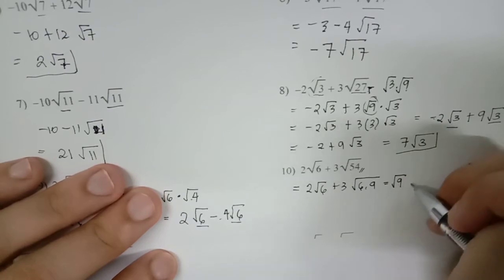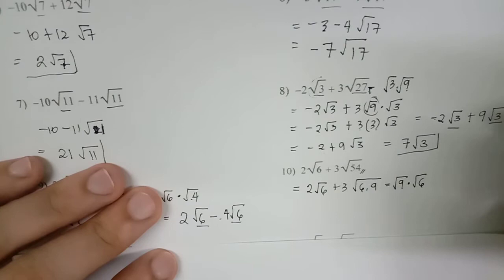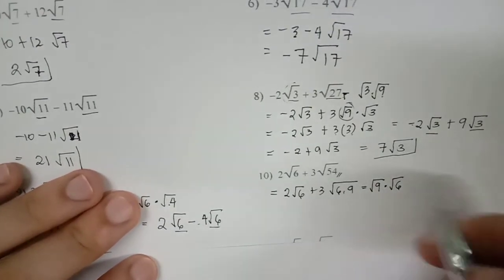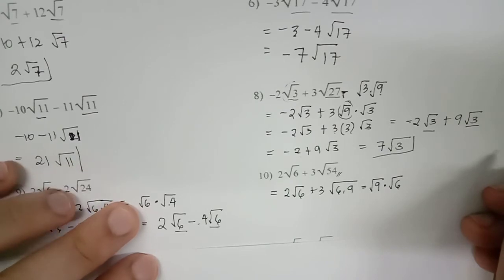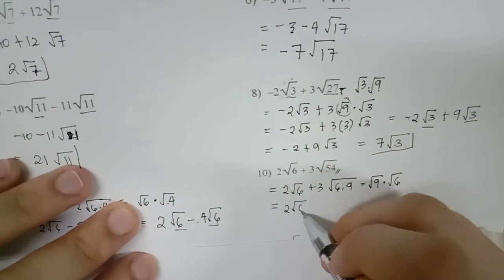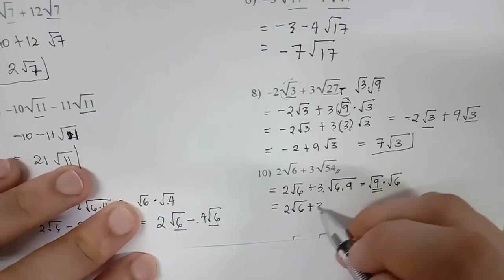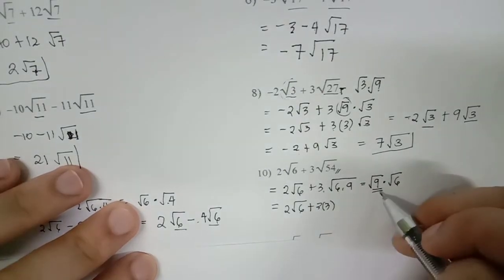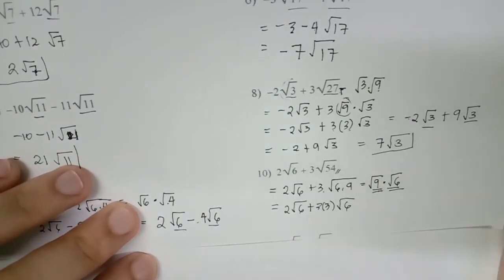So, square root of 9 multiplied by square root of 6. Huwag po kayong ma-confuse ha. Ang ginawa ko lang po, pinaghiwalay ko lang po yan. Tinuro ko po yan sa inyo sa product rule. Okay? Equals to, copy nyo lang po. Tapos, labas lang po natin yung square root of 9 dito. So, 3 times 3, that is the square root of 9. Then, ang natira po ay square root of 6.